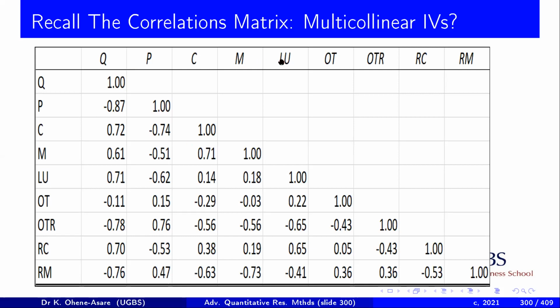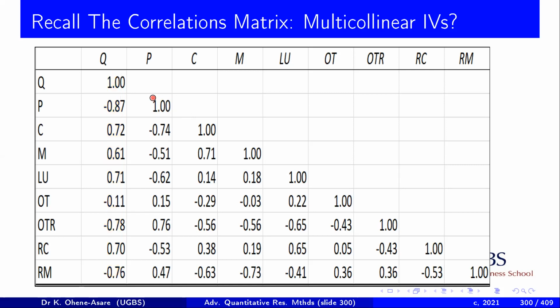Remember, when you want three pairs of variables that are highly correlated, you do not include this section, the dependent variable section. It's not part of it, because the dependent variable is not an independent variable. The focus is to deal with independent variables. So it starts from this section here.